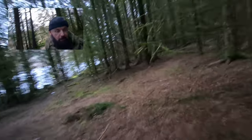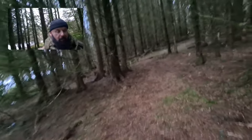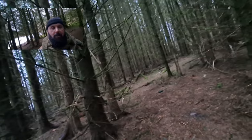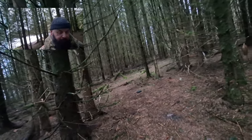So there you go, guys. What a superb axe. So the price of it, guys, is $75. So that comes to £68 in British money, okay?